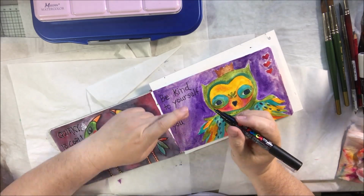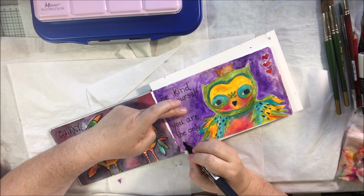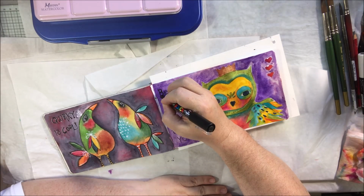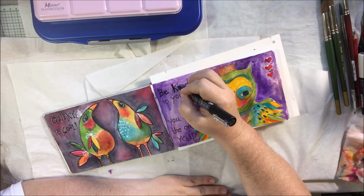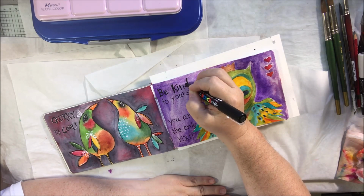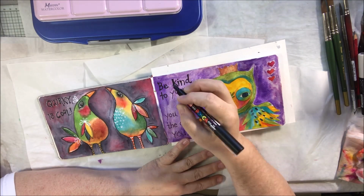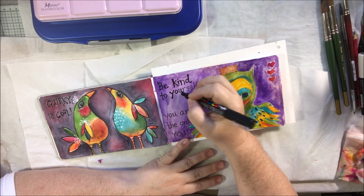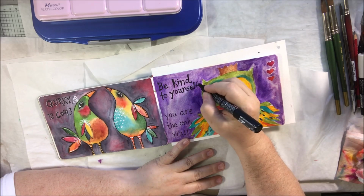And I did have some words written on there. Be kind to yourself. You are the only you. That's definitely something that Tamara LePorte would say. She talks about self-love and self-care a lot if you watch her videos. So I thought it was appropriate for this drawing that it was inspired by one of her whimsical animals that she draws. She mostly does whimsical portraits of females, but occasionally she does an animal in addition. She even went through a period of drawing bugs.